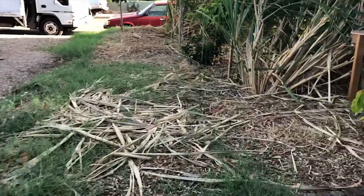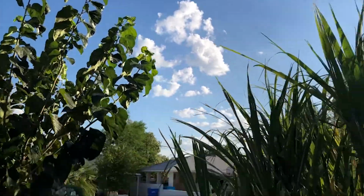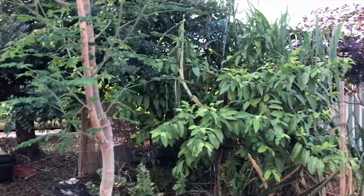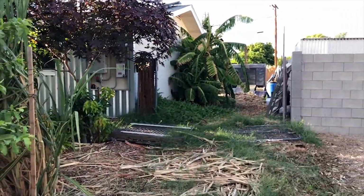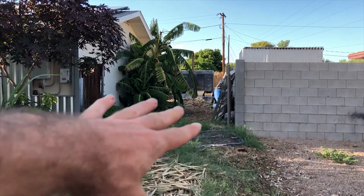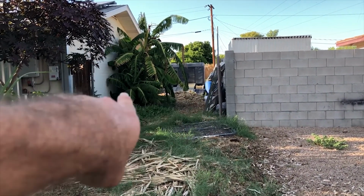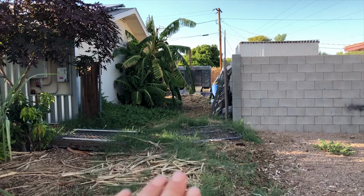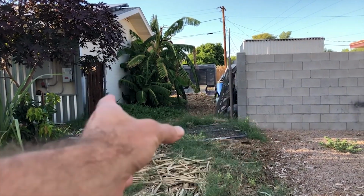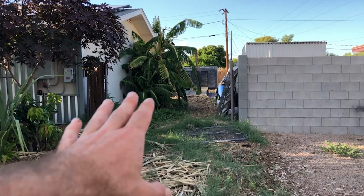So I'm gonna come around here. Here's my Pakistani mulberry doing really, really well this year. All my sugar cane that I need to harvest. And then my front yard looking good, but bananas over there. Now I gotta build a nice gate here or something. I haven't figured that out yet. If you have any ideas, put them in the comments below what kind of a gate I should put here. I kind of want something where I can take a wheelbarrow through it, but something that looks nice, something that I can open all the way up if I need to bring something wider through. So I'm just processing what to do there.